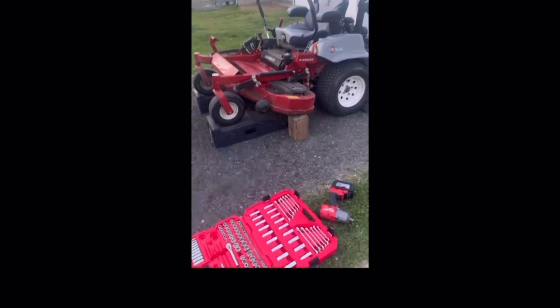Just out here cleaning up my lawnmower. I already took off my old blades right there — I'll probably keep them and have them resharpened. Got it up on the jack stand right here holding it in place, got me an extra stand just in case, and got these wheel ramps with the wheels chocked in the back. Got my new blades right here for this machine. I'm just really clearing out underneath the deck — sometimes there's clumped-up stuff. I don't cut a lot of wet grass but you want to clear out underneath your deck.